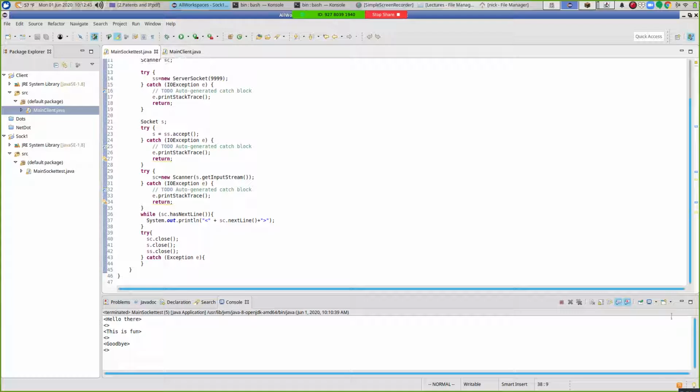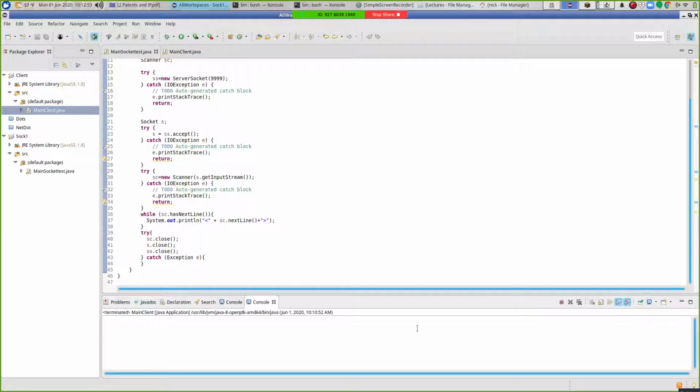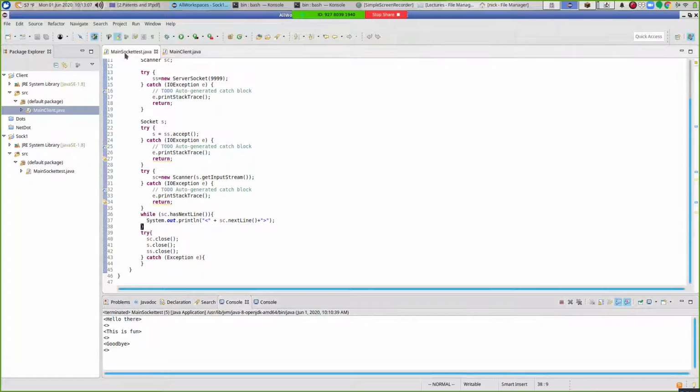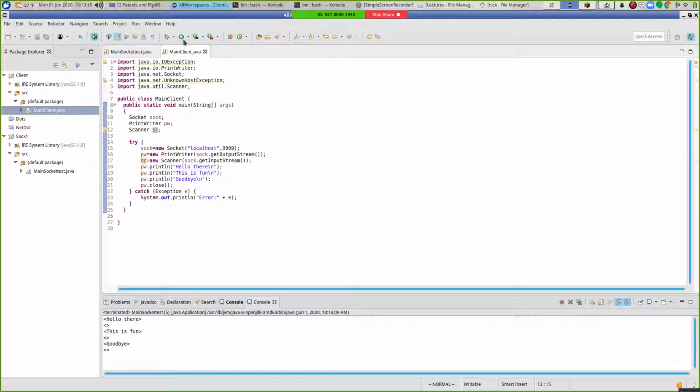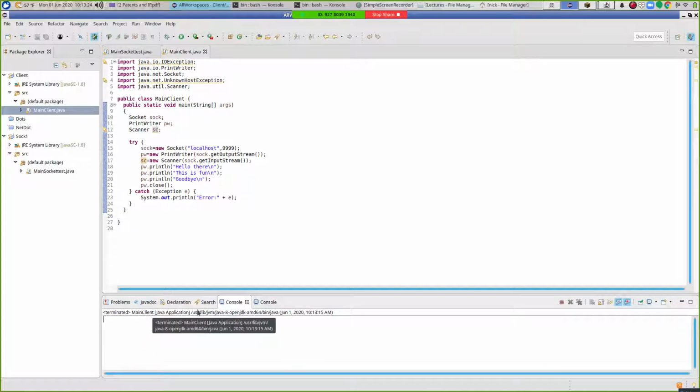For example, over here there's a window which says Open Console, and you can say New Console View. And I have two console windows here now. I have this one which was terminated from main socket test, and I have this one which says terminated main client. So I can click on my main socket test and say run, and I can come over here and click on main client and say run. But this window has switched to being main socket test, and my main client switched over here.